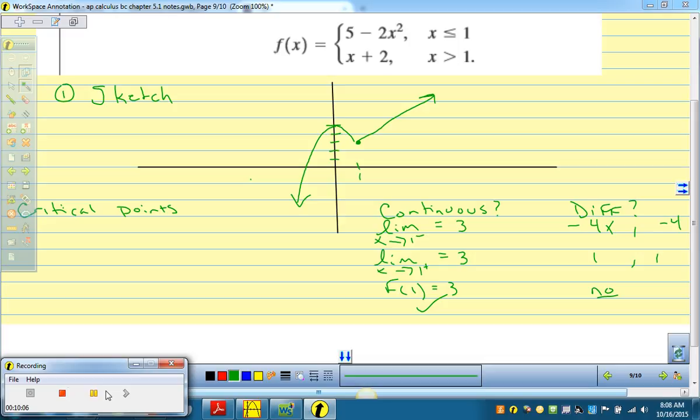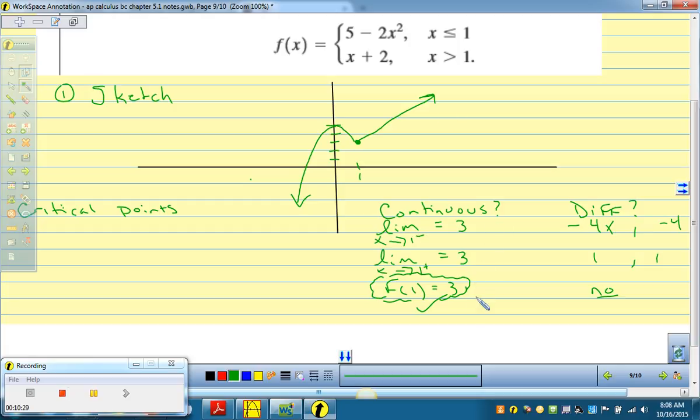So, when we sketch this, and with a piecewise function, it's always good to think, do I know if this function is continuous or differentiable? Well, we just graphed it, and we see that indeed it is continuous, correct? But I want to go through the little analysis anyway, because on your test, there was one part quite often left off when you had to show me something was continuous. So, the left limit equals the right limit, yes, but also show that equals the function value. Then it is continuous.